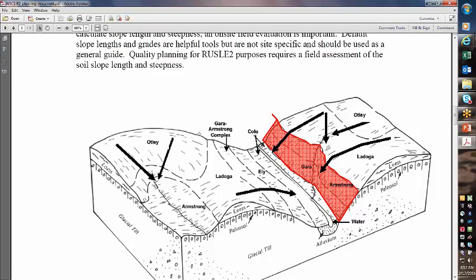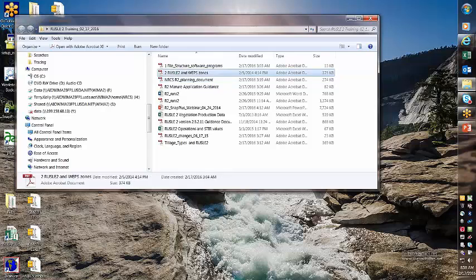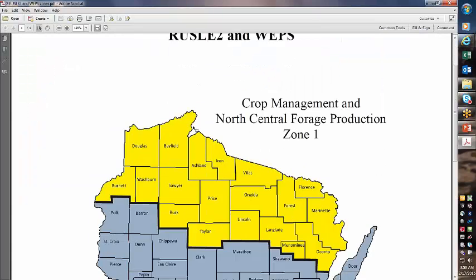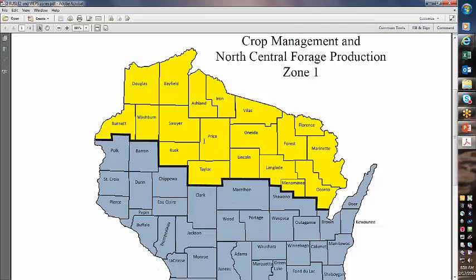And so we may have to have more detailed planning next to the stream versus being 700 feet away from the environmentally sensitive area. Here is a map showing the CMZ1 and CMZ4 boundaries, okay?